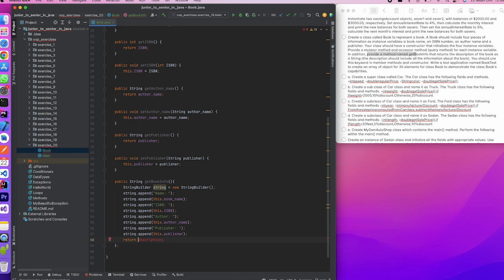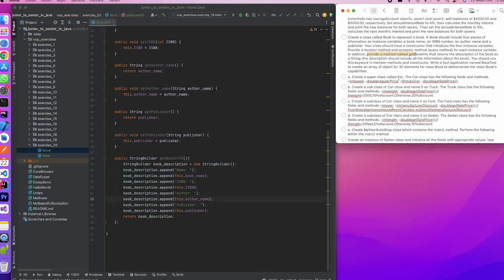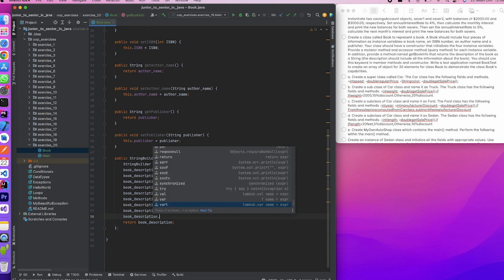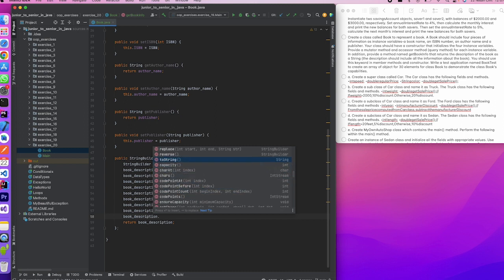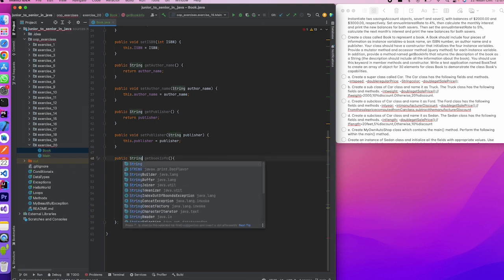Also, let's make it more clear. Book description. Okay, it's returning the StringBuilder. Yeah, let's return the StringBuilder. Cool. What do we have here? Text of inserts last index toString. Yeah, we can change it to string, this thing, then can use the string here.